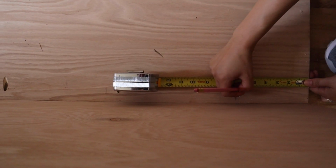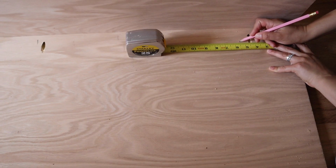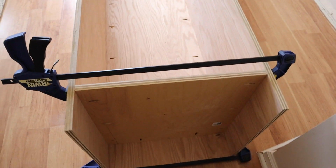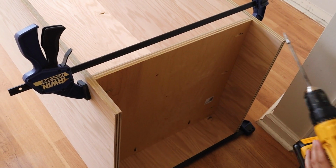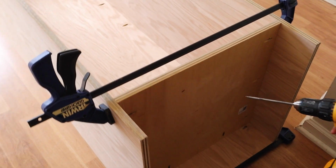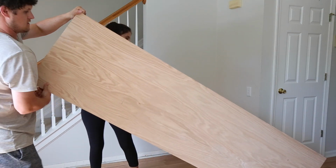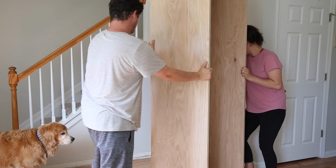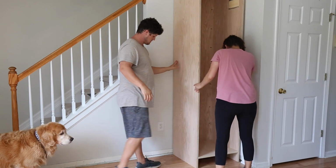I attached the bottom shelf board 5.5 inches up from the bottom of the side frames for where the molding is going to attach. I considered adding a middle shelf board for more stabilization, but I found that it was sturdy enough without it, and I want my shelves to be adjustable, so I decided not to do a middle shelf with Kreg screws. The cabinet frame fit perfectly in our wall corner.